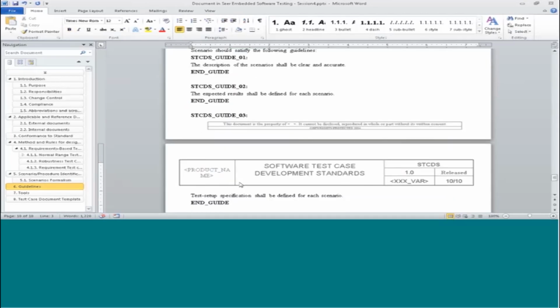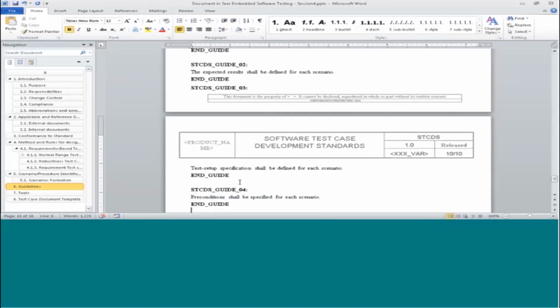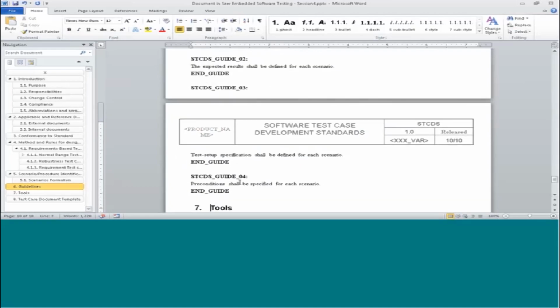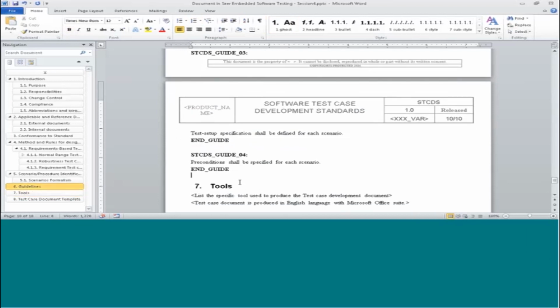As I said, each scenario will have to identify a specific setup, how I am going to execute. Preconditions should be specified. These are the guidelines. Some of the requirements may not have preconditions. Directly we can execute based on the preconditions of the previous part. By itself, it may not have preconditions. In that case, they may have none.